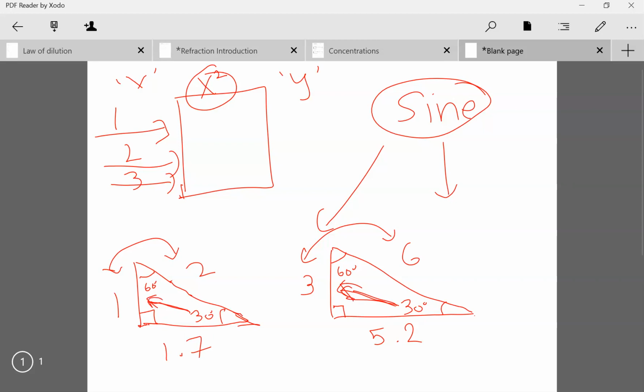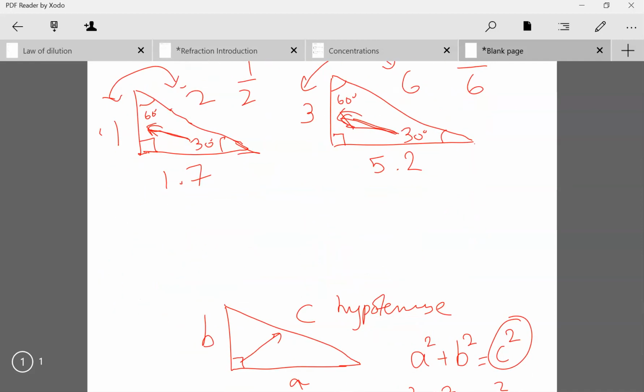And the hypotenuse, you'll notice that they have the same ratio. So if I do 1 divided by 2, it's the same as 3 divided by 6. If I want to draw another triangle, same right angle triangle, angle of 30, and if this is 5, this will be 10. And therefore this will be square root of 75, which is around 8.7-ish, I'm guessing, not sure.